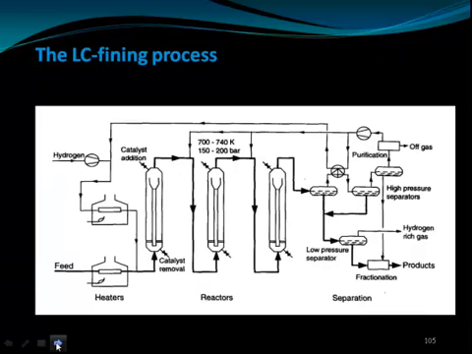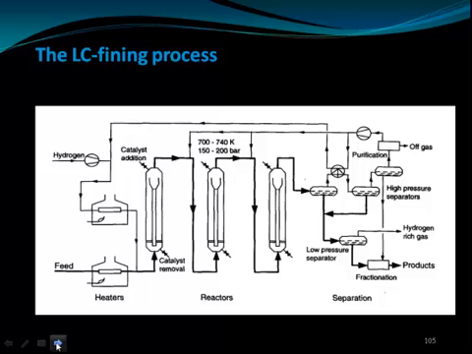The LC-Fining process that we'll see. Here the feed comes through the heaters, then comes to the catalyst bed. The catalyst is added, then the reaction takes place, and then we can remove the catalyst, which we can send for regeneration and use back. Then it is heated to around 700 to 740 at very high pressure through the reactors to ensure a major yield. Then it is sent to the lower pressure separator, where it separates the lower molecular fractions and higher molecular fractions. After the fractionation we can remove the products, and the lower fraction is recycled back.